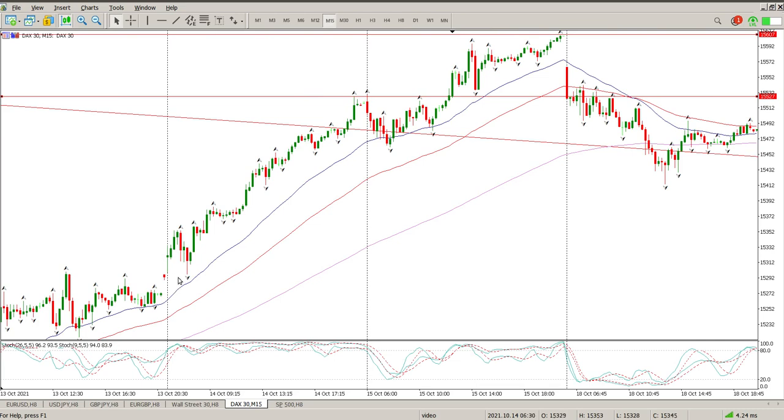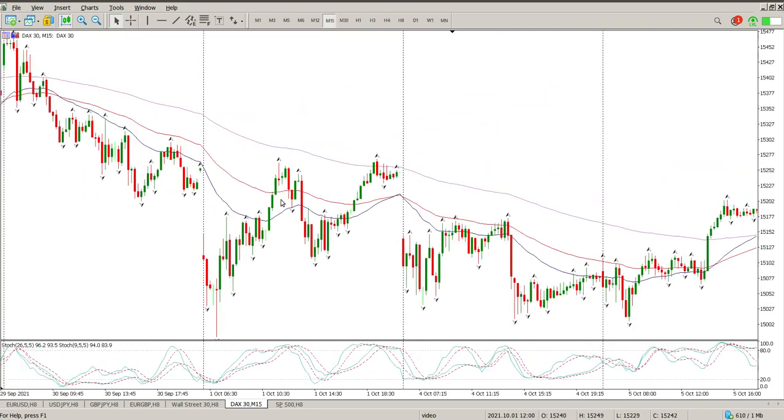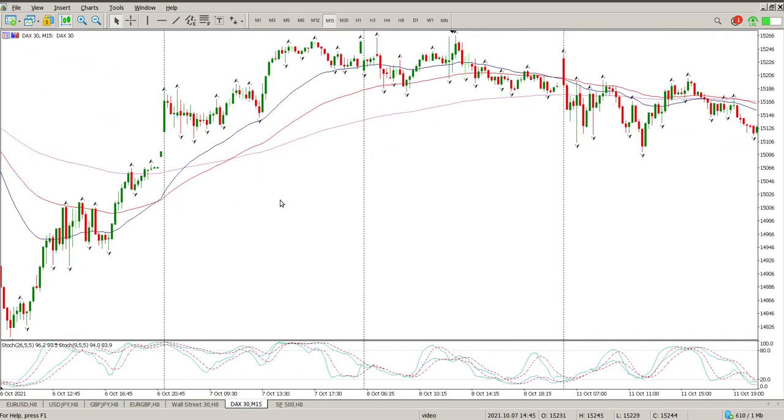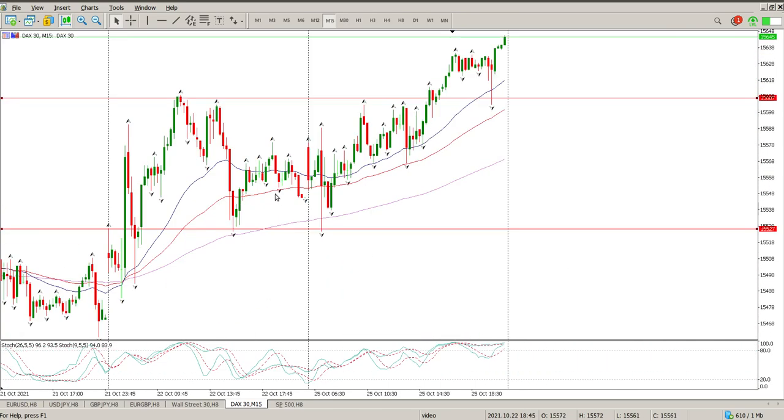So when we're talking controlled moves, I mean, here you can see, apart from that gap there, you can see the rest of it is controlled. And there's another little gap. I'll take that back. But you get what I'm saying. What you're looking for is structure, and you're looking for a really controlled move. So in other words, each bar needs to sort of gently carry on from the previous bar.